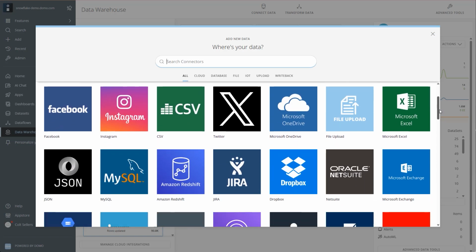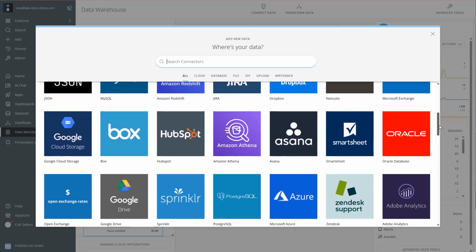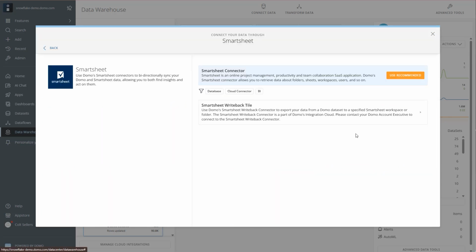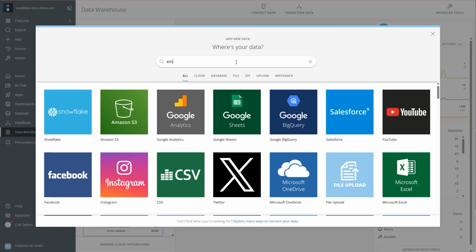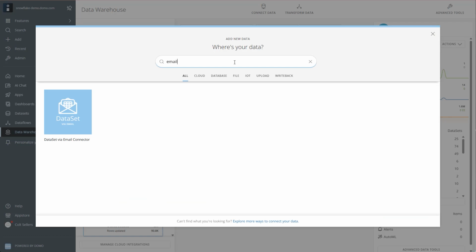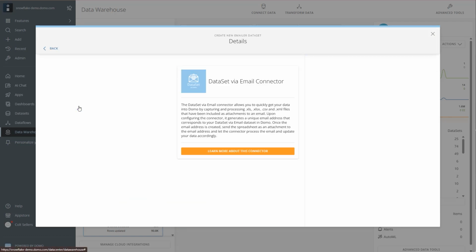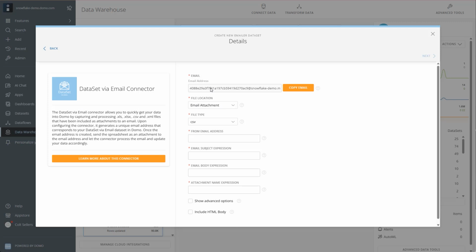So I've got options for thousands of pre-built connectors inside of Domo, things from like Smartsheets. Once I connect to a Smartsheet, I can pull in that data. For right now, though, we'll go back. Sometimes we need to connect to non-traditional data sources. One of those that I've used before is the email connector. If you have systems that can produce and send emails, sometimes it's a great benefit to be able to send those into a system like Domo, where we can capture the CSVs and other Excel documents that are attachments and actually have that data auto-populate inside of Domo and then pushed through into Snowflake.